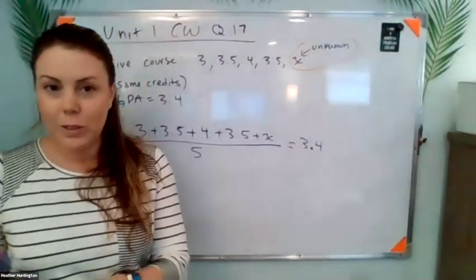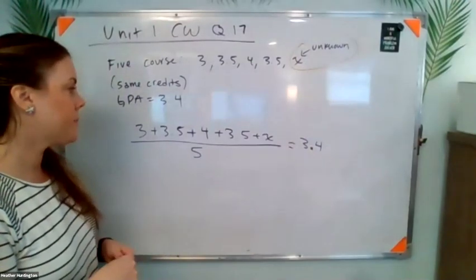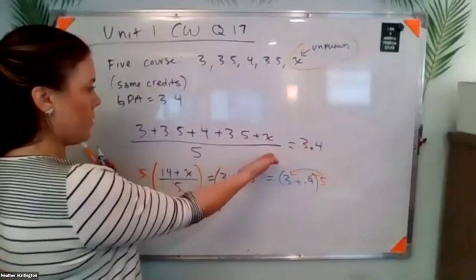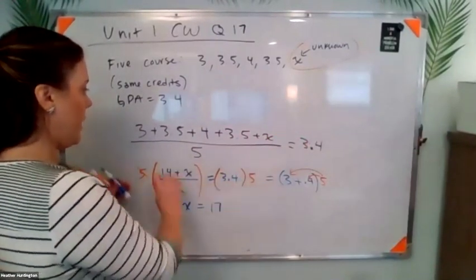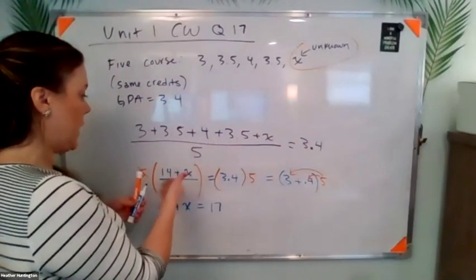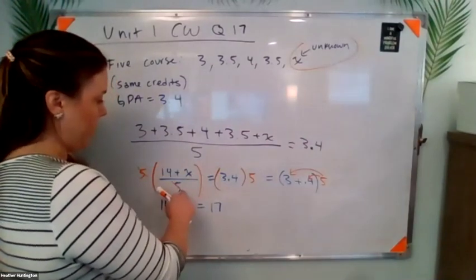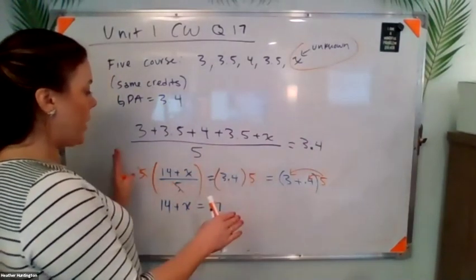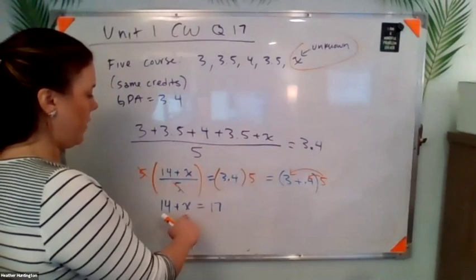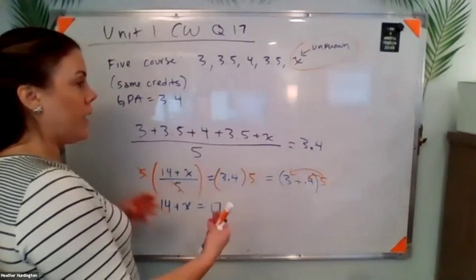I'm kind of letting you get ahead of me because I think there might be a common mistake that's going to be made here. All right, so I've used the formula for finding an average. Then I summed up all of those numbers. You get 14. A common mistake here would be to do 14 divided by 5 and separate it. You can only do that if you also do x over 5 as well. And that's just more steps, more complicated.